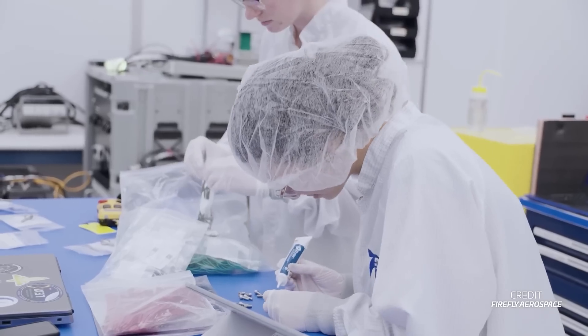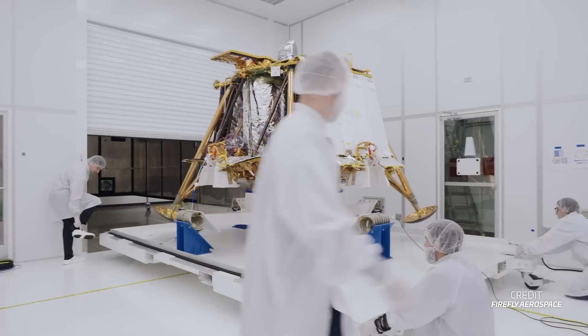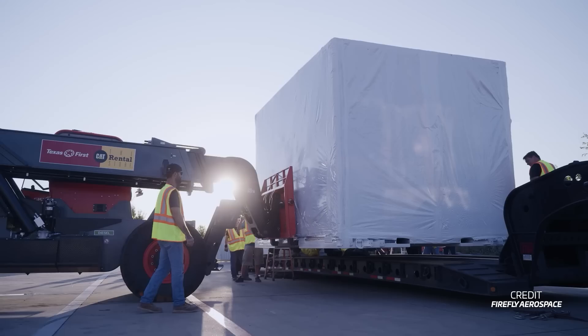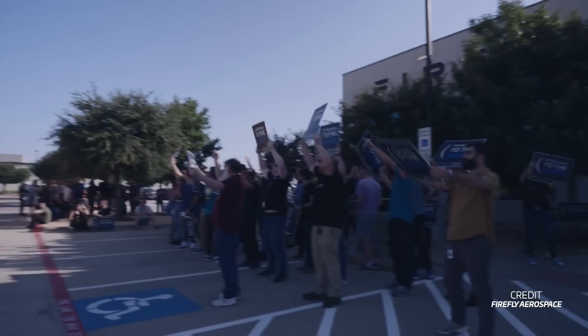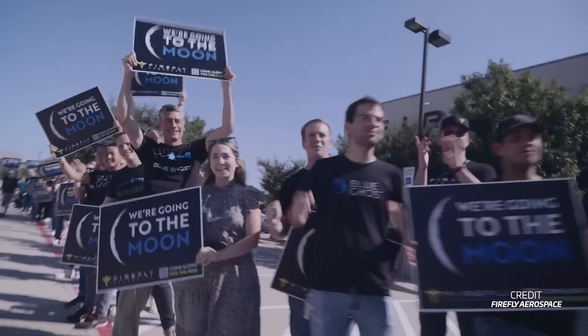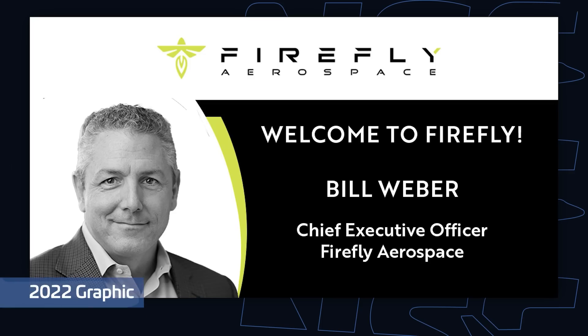Firefly's Blue Ghost moon lander is going on a road trip, with its first stop being NASA's Jet Propulsion Laboratory. Firefly built the lander to demonstrate the company's lunar landing capabilities for NASA's Commercial Lunar Payload Services Initiative. The agency provided 10 scientific payloads and technology demonstrations to fly onboard, and this week, with these payloads now integrated into the lander, Firefly finally sent Blue Ghost out of its factory doors. Once at JPL, it'll undergo a series of environmental tests, before continuing on its journey to Cape Canaveral for its launch on Falcon 9 later this year. In other Firefly news, the company also announced that Jason Kim will become its new CEO on October 1st, after Bill Weber's term at the company was abruptly ended last month. Kim previously served as CEO for Boeing subsidiary Millennium Space Systems.